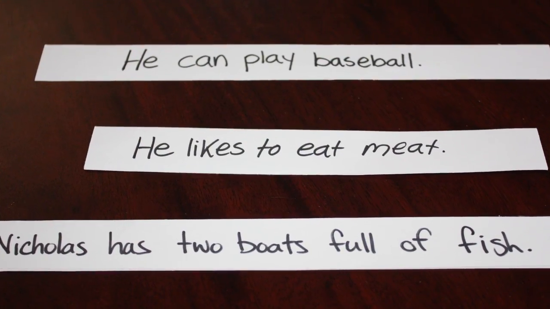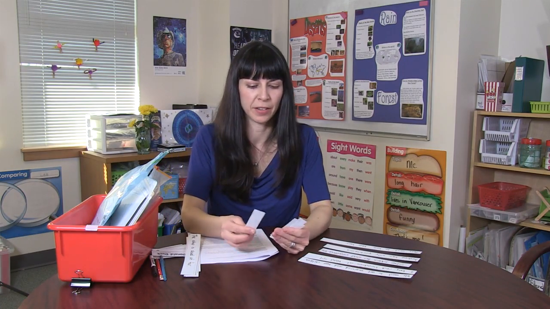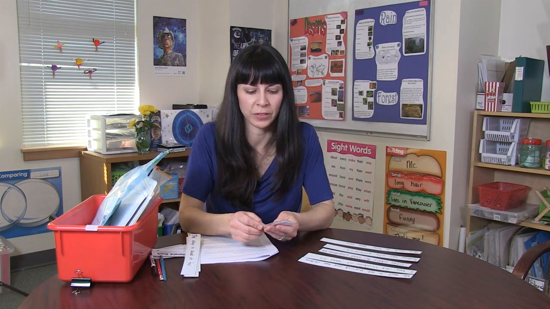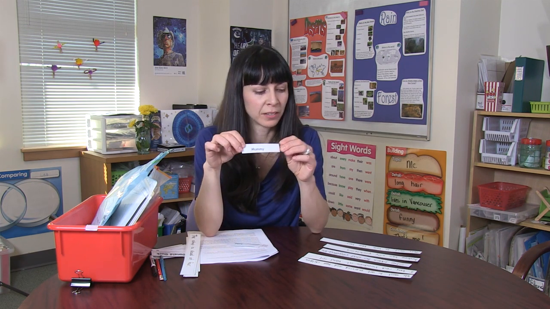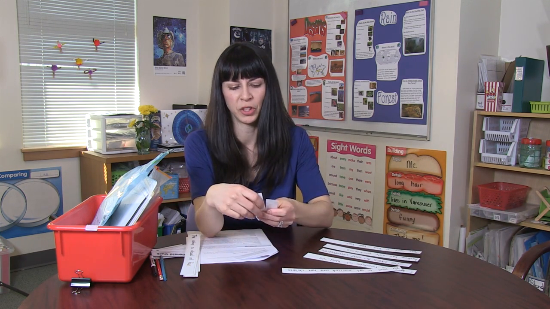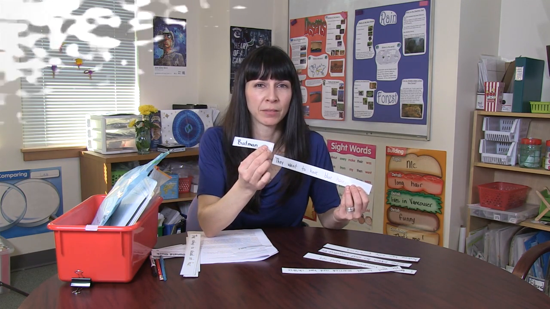One way to make it a bit more fun is if you have a variety of characters or different voices. So they could select one like this where it says mummy, and they would have to read the sentence in the voice of a mummy. But you can make them emotions, so you could say read it in an angry voice or read it in a silly voice. This case is Batman, so they could read the sentence as the voice of Batman.